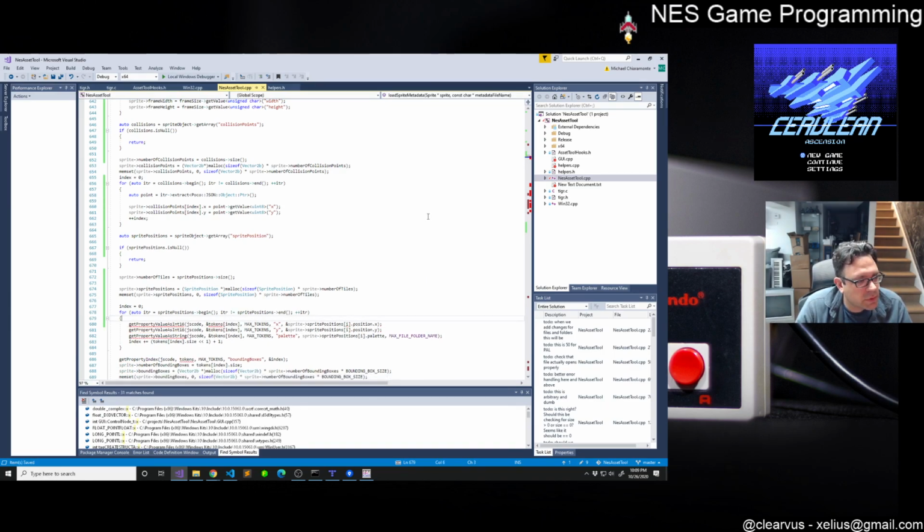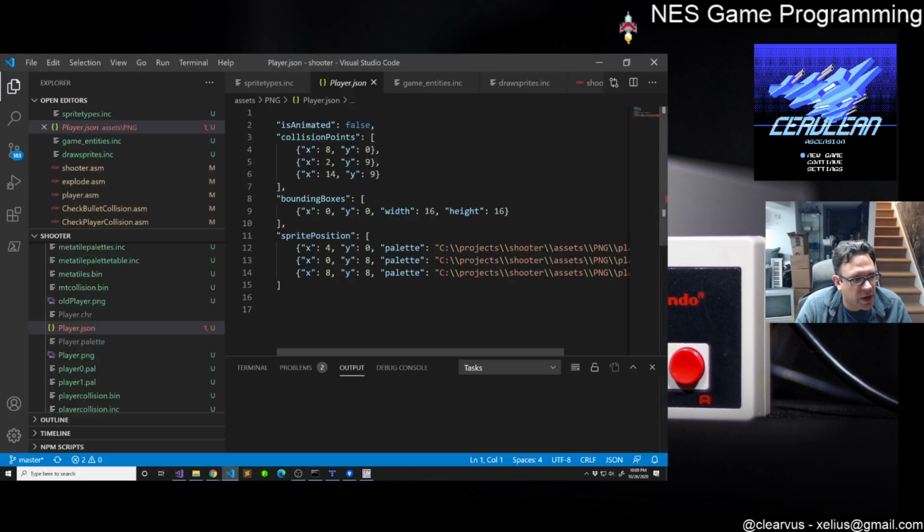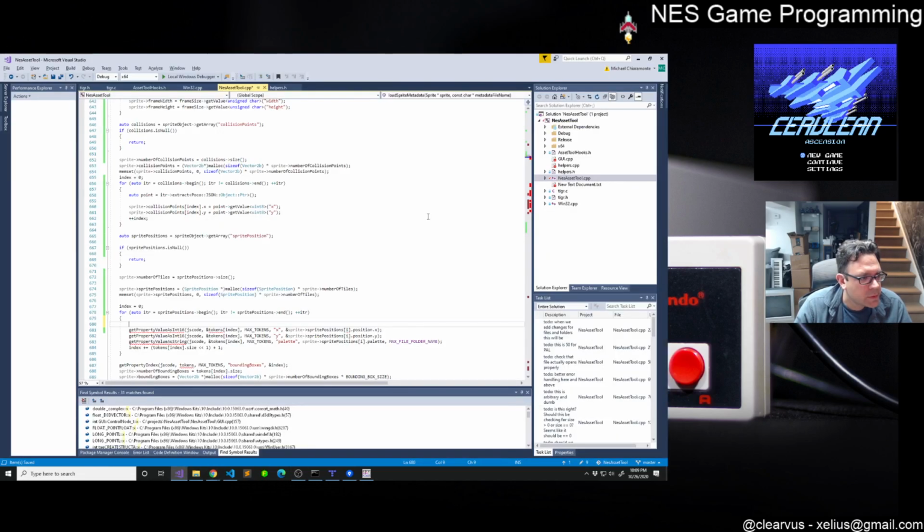So we have that, and then for each of these iterators, we're going to extract the object, and then we're going to get the X, Y, and palette. And that should be it for that. So let's do that.